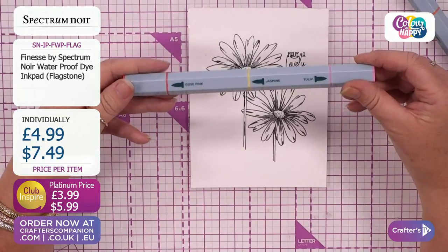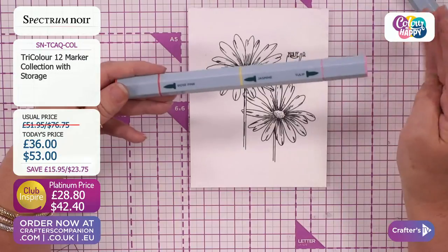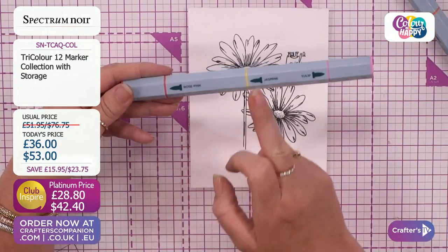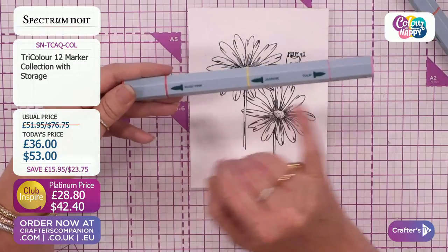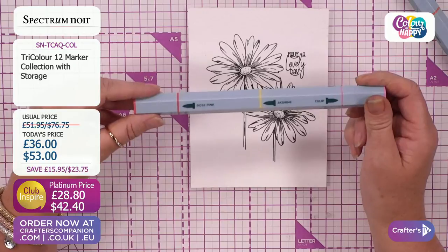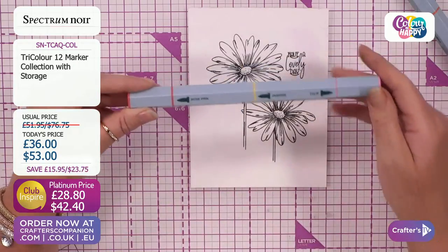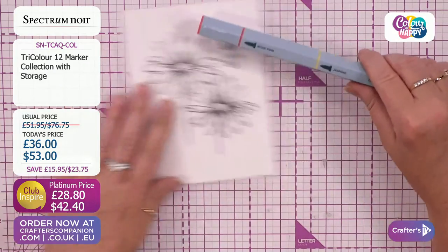These are totally different colours, which is not what you expect in one of our tri-blend pens, because normally we blend the darkest, the medium and the light. Because these are watercoloured, it means that you've got the blendability to take all these colours and blend them effortlessly. So if I want to do a background wash, I can do that with these colours, which is exactly what we're going to do.